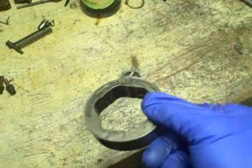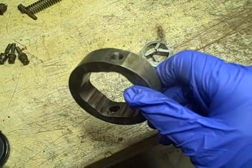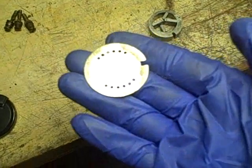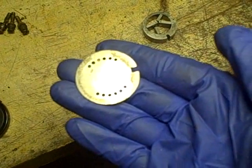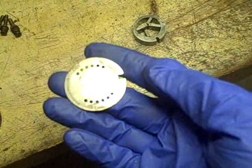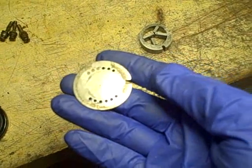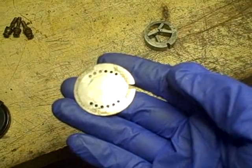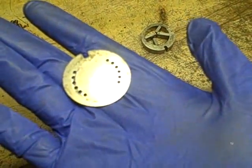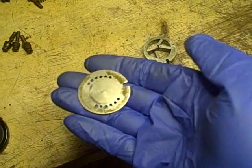Getting back to the cam ring — where I see the most wear on this section is in this cam ring right here. And there's wear on this plate, which interestingly enough, I think I saw a post somewhere where somebody said instead of replacing it if it's worn, just flip it over. And if you look, you can see the wear marks on this side; if you flip it over, there are wear marks on that side too. So again, I think somebody rebuilt this pump already and did a flip on this.